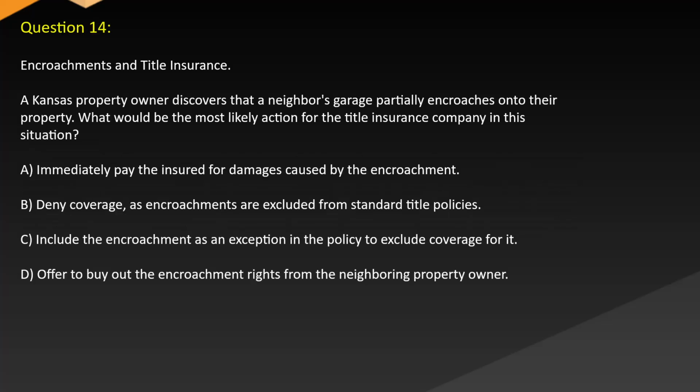Question 14. Encroachments and title insurance. A Kansas property owner discovers that a neighbor's garage partially encroaches onto their property. What would be the most likely action for the title insurance company in this situation? A. Immediately pay the insured for damages caused by the encroachment. B. Deny coverage, as encroachments are excluded from standard title policies. C. Include the encroachment as an exception in the policy to exclude coverage for it. D. Offer to buy out the encroachment rights from the neighboring property owner.